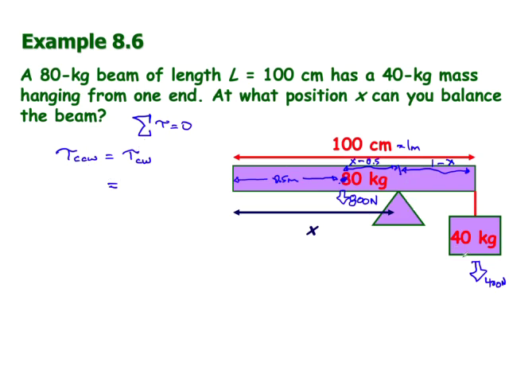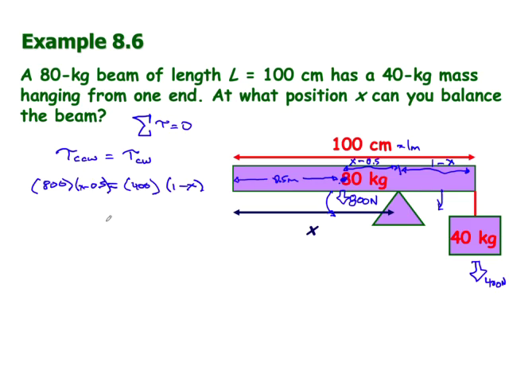If you look at this situation, this force right here is going to tend to rotate this thing clockwise. So the clockwise torque is going to be 400 newtons times, where was my distance there? Oh yeah, 1 minus x. This has to equal the 800 newtons, which is trying to rotate the system counterclockwise. And so that torque is 800 times x minus 0.5. And if you solve this, you should be able to get x.